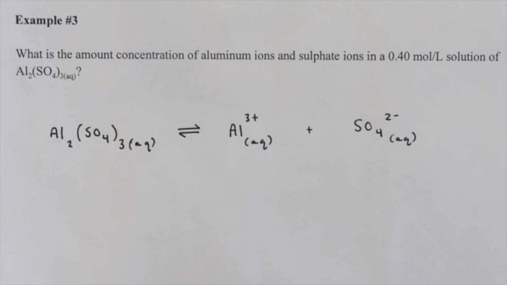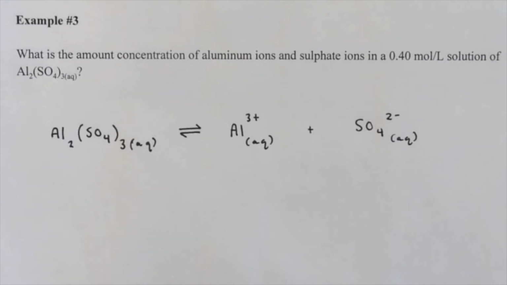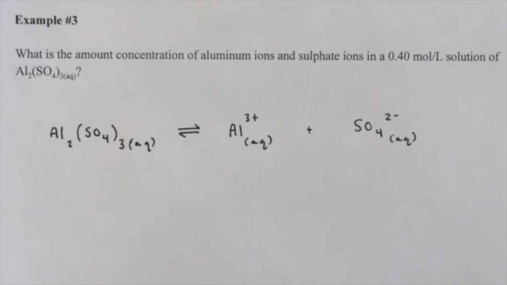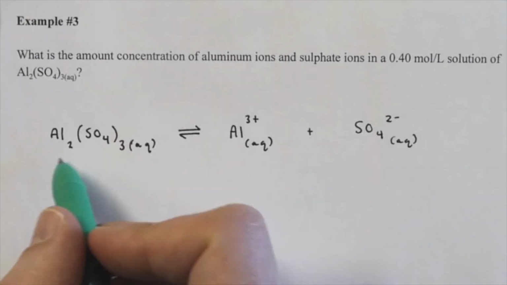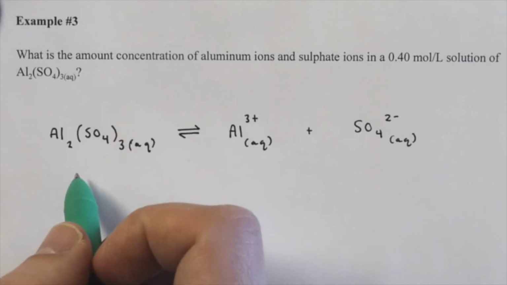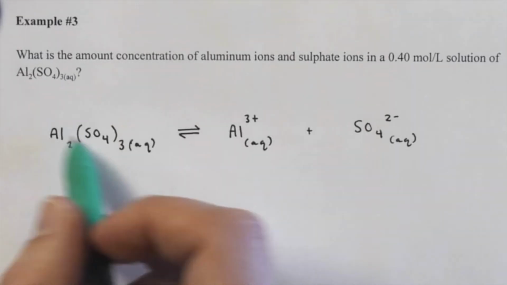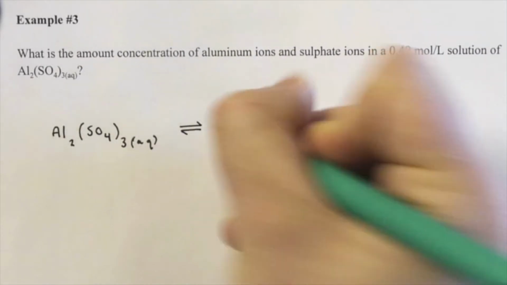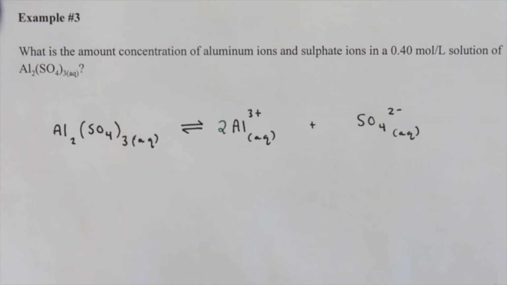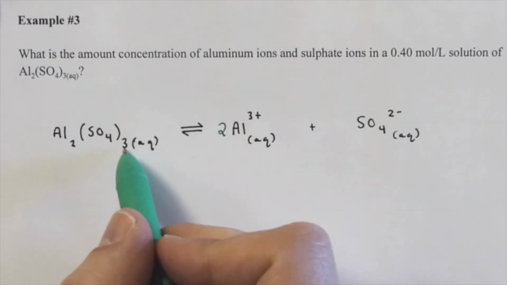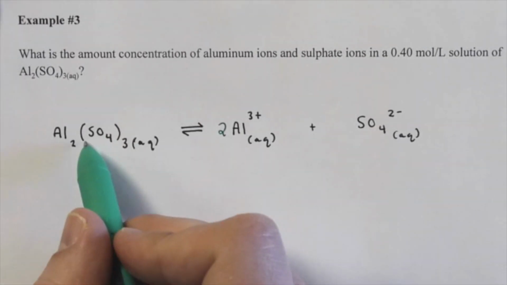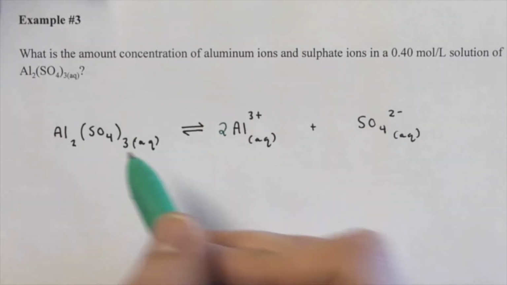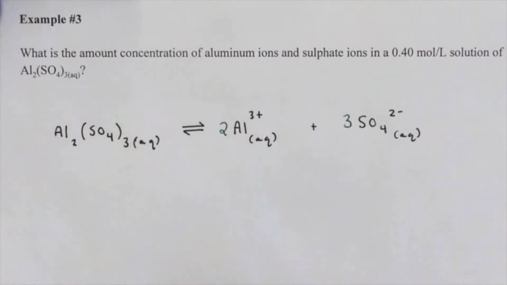But if you look at this equation carefully, you'll notice that it is not balanced yet. In order to balance this equation, I need to place some coefficients. On the left-hand side, I have 2 aluminum atoms, or sorry, I should say ions. They're still in ionic form. On the right-hand side, I need to have 2 aluminum ions, so I need to put a 2 in front of the aluminum ions. You'll see also that I have 3 sulfates, 3 of these SO4 groups, so I need to also have 3 on the right-hand side.